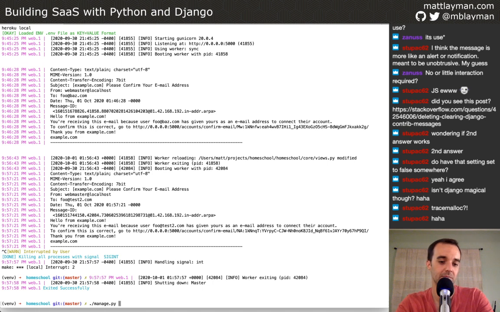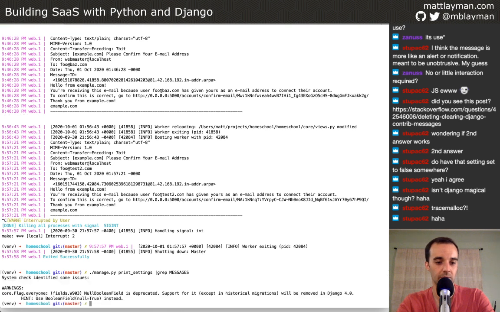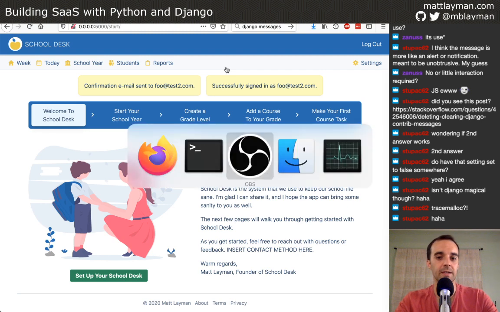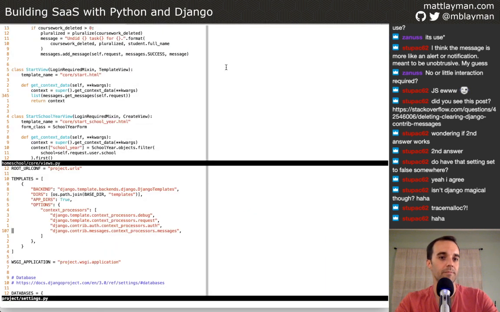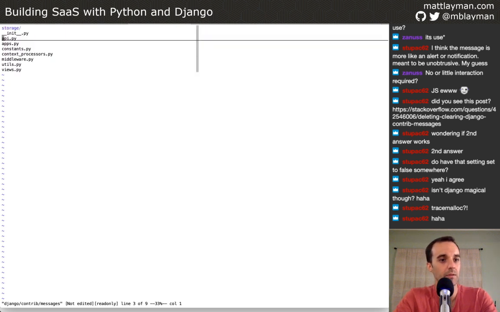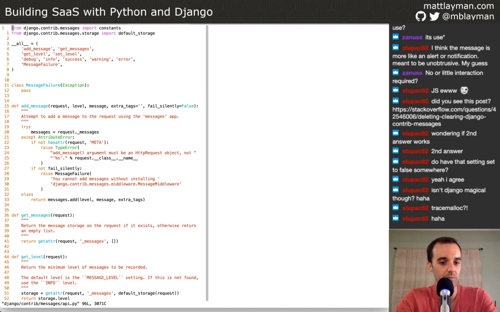Oh crap, I have some private key stuff in there, so I can't print out too much, probably. So I have a print settings command that comes from Django extensions, and we'll grep for messages. Nope. So the fields must not be defined at all. It's coming from the default. So we need to find out what the default is, which we should be able to find out pretty easily, I would think, but none of this seems to be as easy as I want.